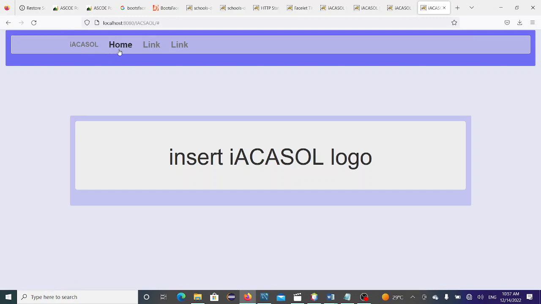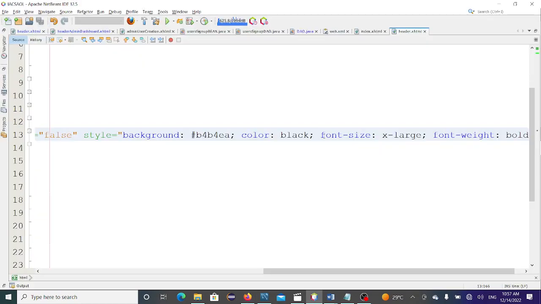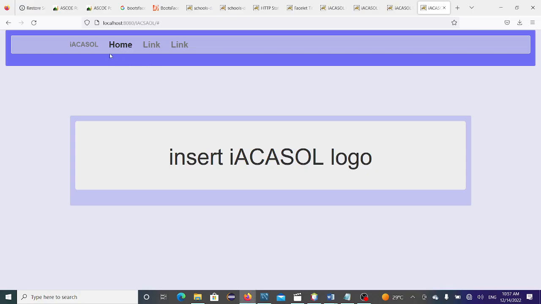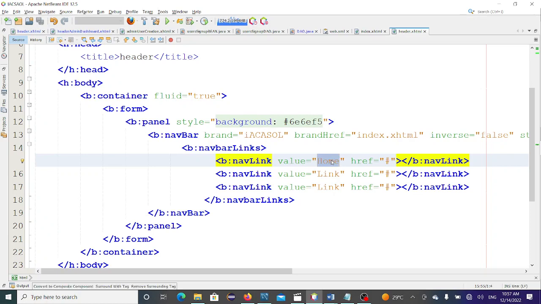So here at the home, it could be something. It could be about, for example, if you want, because already this text is home. But if you leave it, then it has to be same index home, right? But I can check. I do have about here. If I have a page called about, then I call the page here.